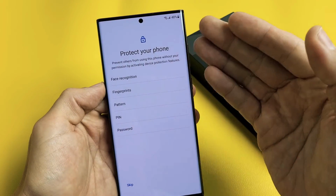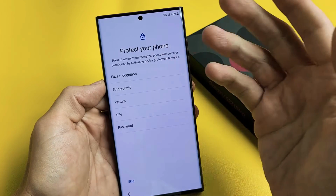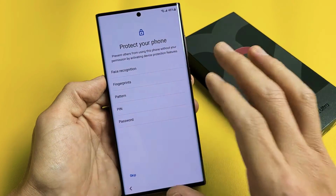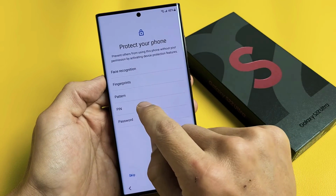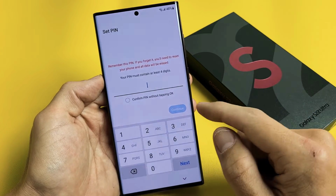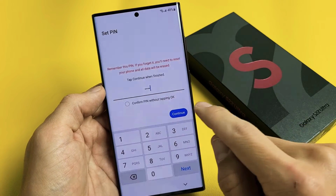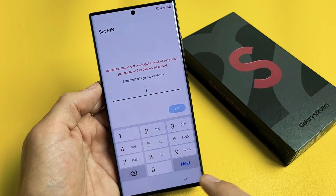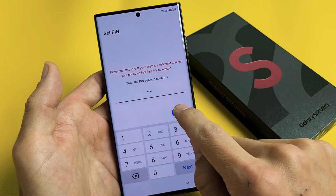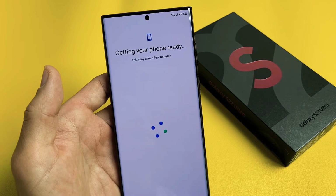Protect your phone. You should go ahead and put some kind of password in right now. You can do fingerprints, face recognition, pattern, PIN, password. Or you can go ahead and skip. I would advise at least put something in for now. So for me, I'm just going to go ahead and put a PIN in now, and then later on I'll probably do a Face ID for myself. So let me go ahead and do a PIN. It's a 4-digit. After you type it in the first time, click on continue, type it in one more time to confirm. After you type it in the second time to confirm, tap on OK right there. Getting your phone ready. This is going to take a few minutes again.